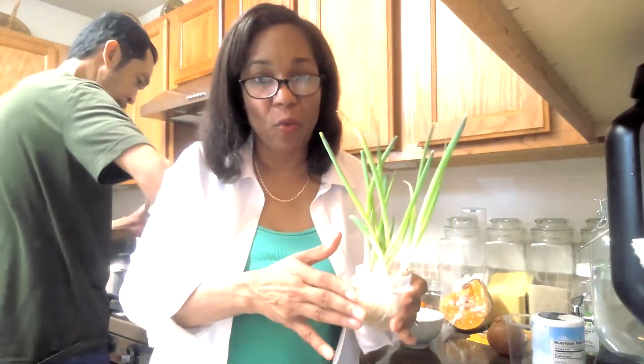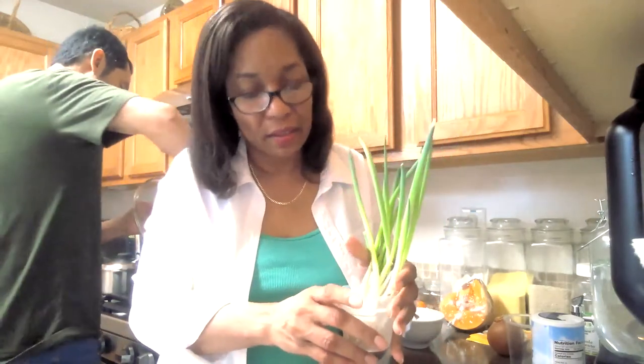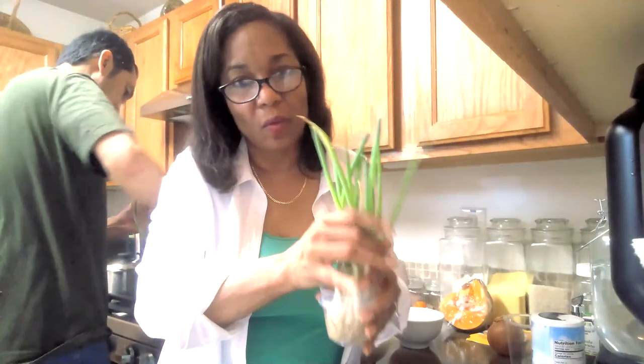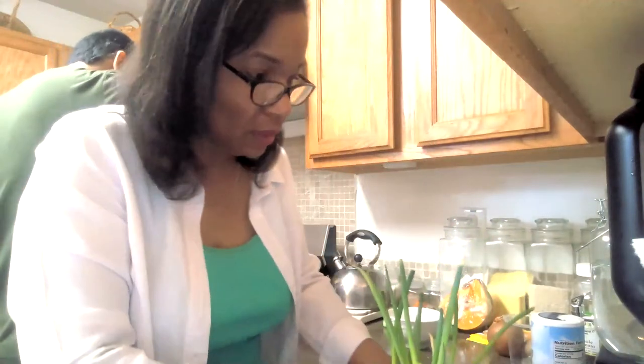And you do need to change your water. So if you're trying to grow them like this, change your water about twice per week because it will start to go bad. You may smell it smelling a little bit off for whatever it is that you're growing in water. So you want to change your water twice per week. And then you can grow something.